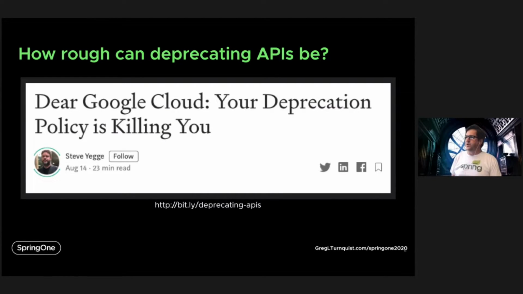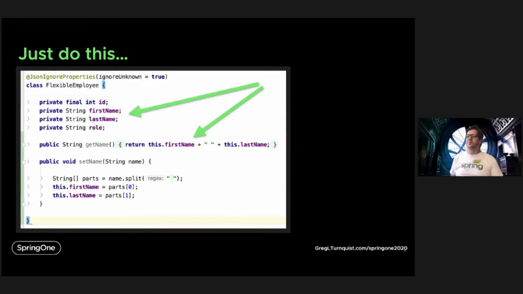As a side jaunt, if you want to go read this article that just came out about 2.5 weeks ago, this rant, I mean this very well thought out, cogent article by Steve Yegge is very entertaining about problems with rolling out constant upgraded APIs and not having backwards compatibility. So let's go back to our problem and see if we can think about making a more flexible solution.